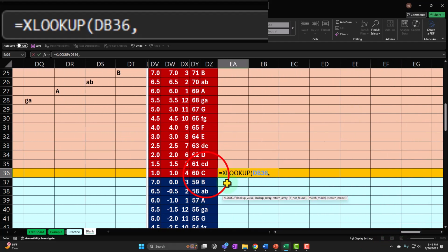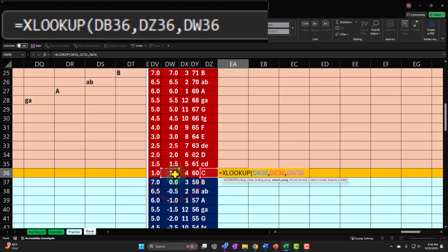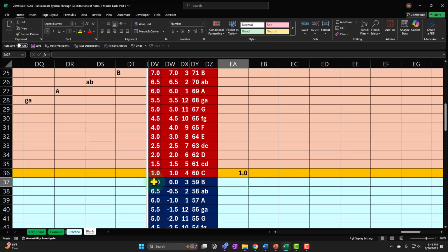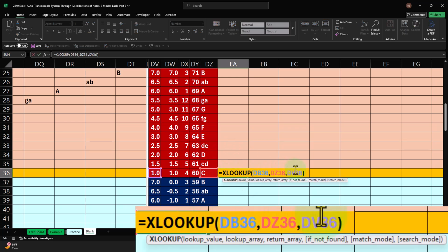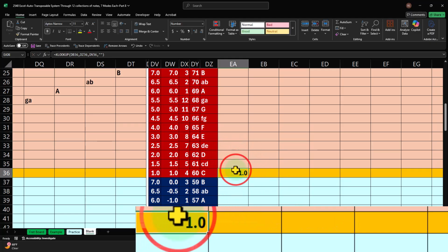You want to find that C right here in that cell. If there's a C there too, then return to me, comma, the local distance. So I want the local, this is the local Nashville number. That's that one. And then enter. So that gives me a 1. Double click. Now, if it doesn't find that C, if there's nothing there, or it's not a C, then comma, what do we do if it's not found? Double quotes, leave it blank. And so we'll say enter, okay, and then double click on it.